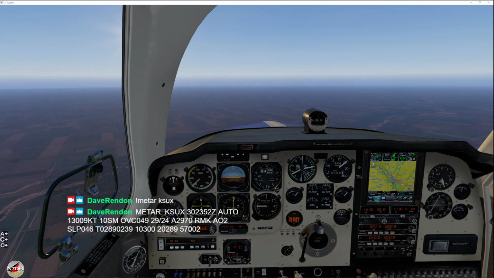Dragon 1, roger, fly heading 355 direct. Wind 130 at 9. Overcast at 4900.